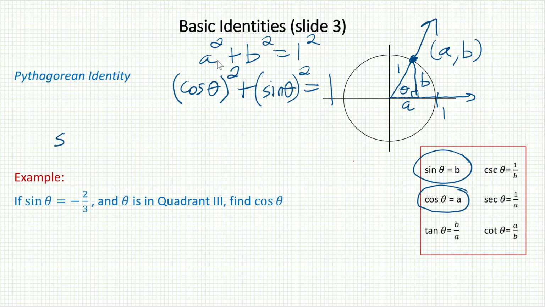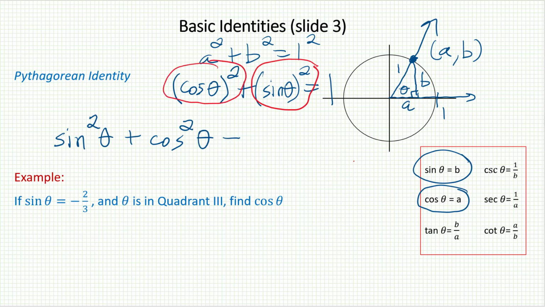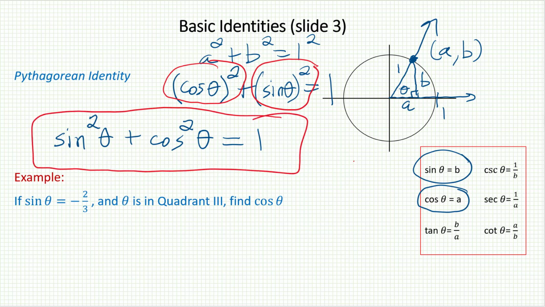So that we can avoid the parentheses, we'll write sine squared theta. Now, sine squared theta just means this. It means take the sine ratio and square it. It doesn't mean square theta, the angle. It means square the ratio, the length, the coordinate. Typically, sine squared theta is written first, followed by cosine squared theta. Again, that's simply this, equals 1. This is called the Pythagorean identity. Definitely commit it to memory. It's a wonderful identity because it links up the sine function and the cosine function.